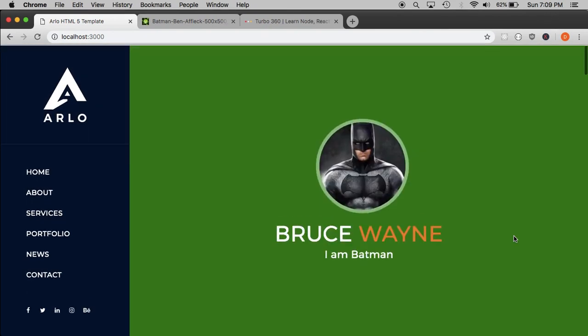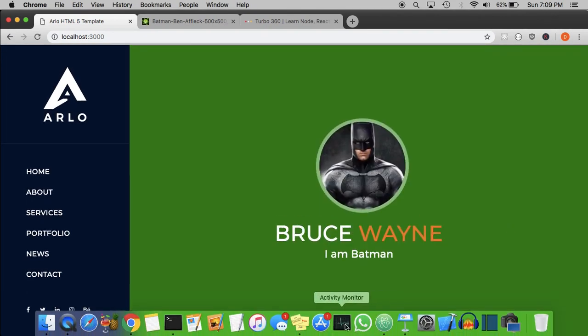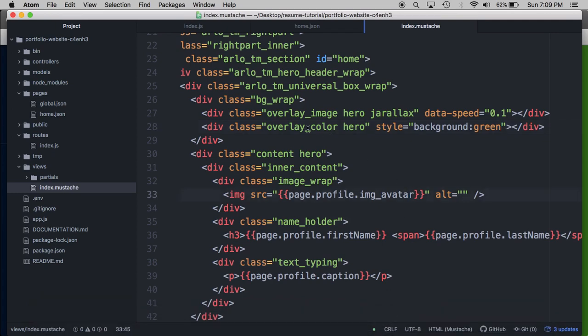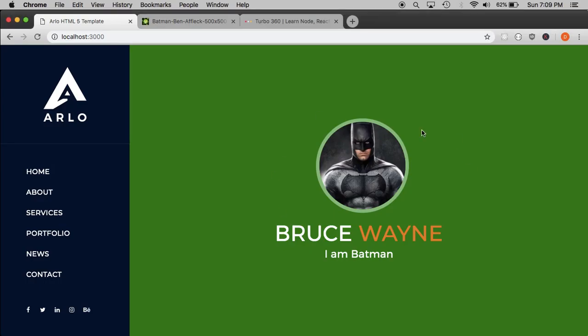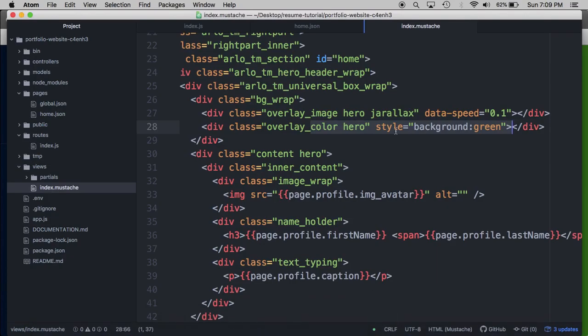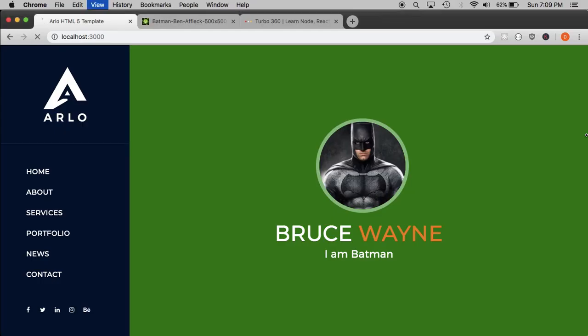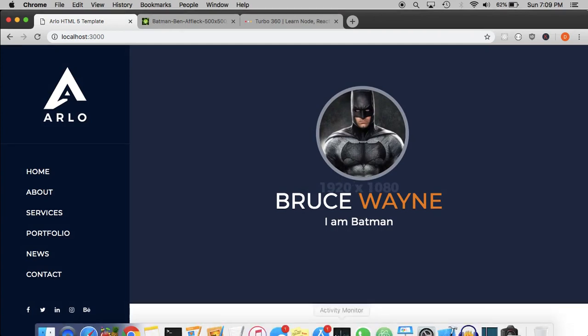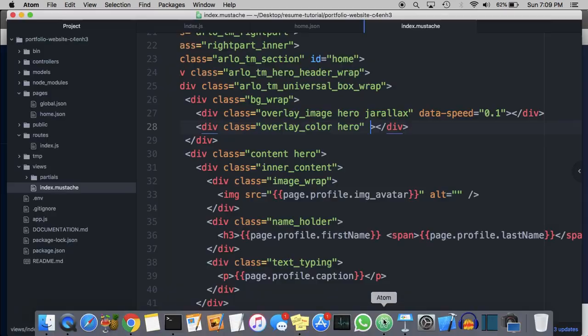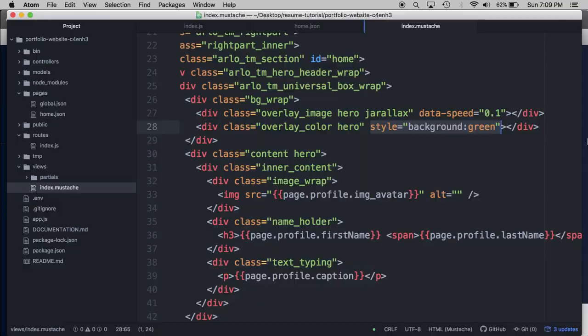Okay, great. So why am I doing this? Why am I going through the trouble? I want to make sure that I am properly manipulating the correct div so that I can control the background image. Now the background image itself should be, I think, 1920 by 1080. So let's find an image that corresponds to those dimensions.